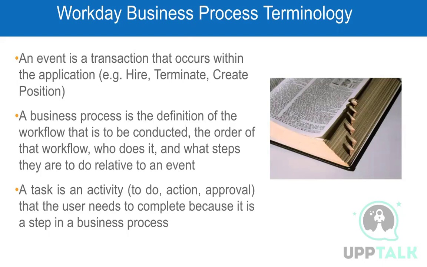A task is an activity, a to-do, an action, or an approval that the user needs to complete because it is a step in a business process. Now, this task can be an independent sub-process as well. In other words, it can be a sub-process for your parent process. Like in the case of onboarding, we have edit personal information, edit emergency contact, edit government IDs. All these are independent business processes as well, but they are being collectively used in your onboarding parent process.